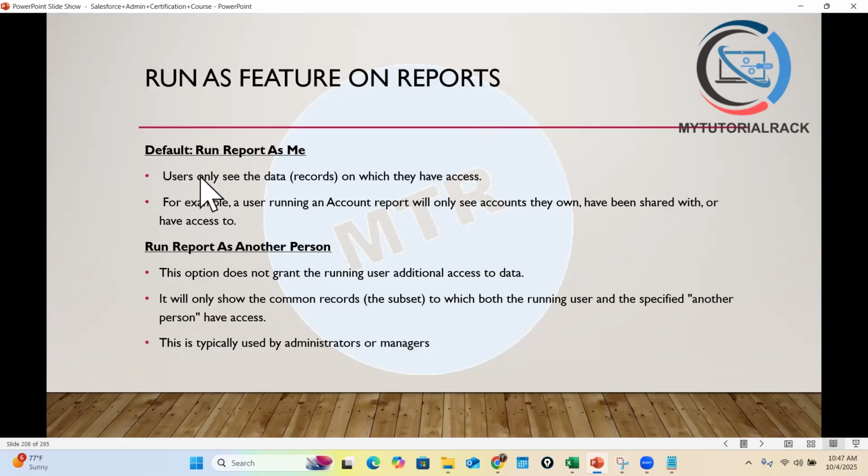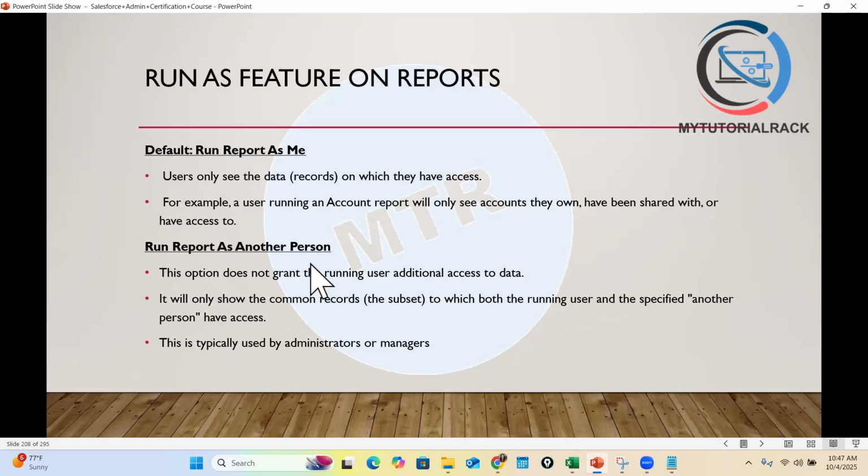Any questions on this one, guys? Quick question, Deepika. When would you be doing that? Usually you run the report as me, so only people with the access can see it.